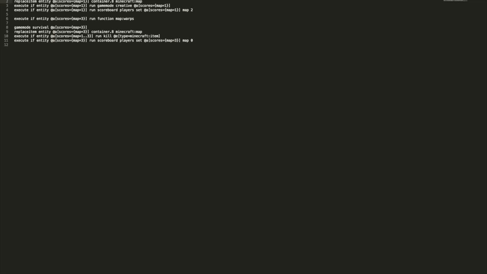So the second command just places a map back into the player's inventory so they can drop it again once they're in the mini-map. The third function sets their game mode to creative. The user has to use a fly to get the zoom in and zoom out functionality, so that's why we use creative mode here. The next command sets the score of the map for the player to 2.